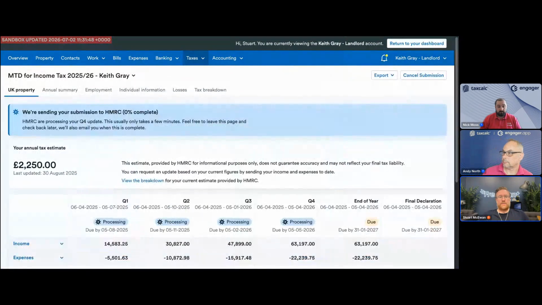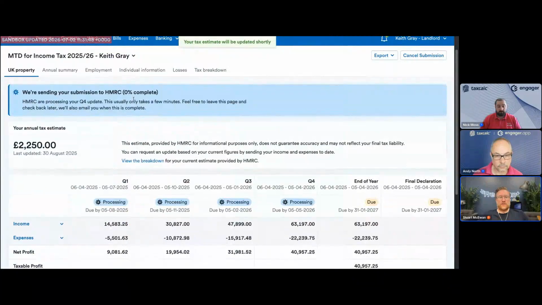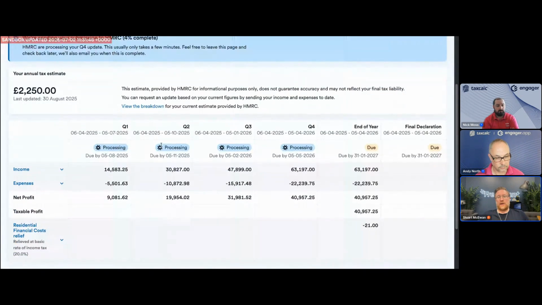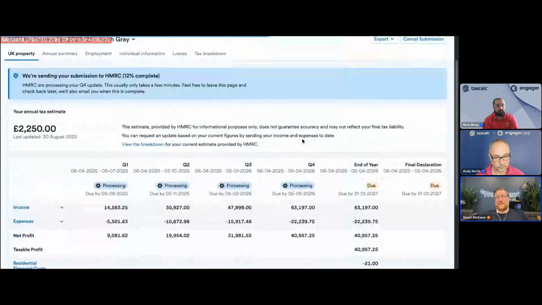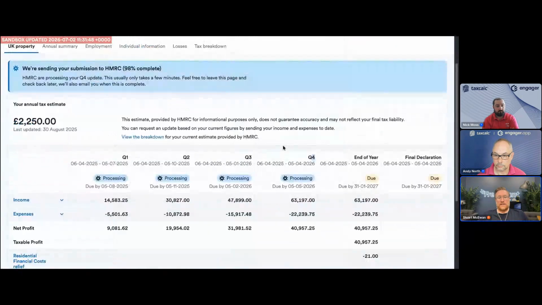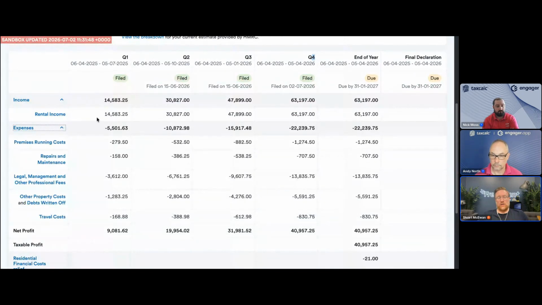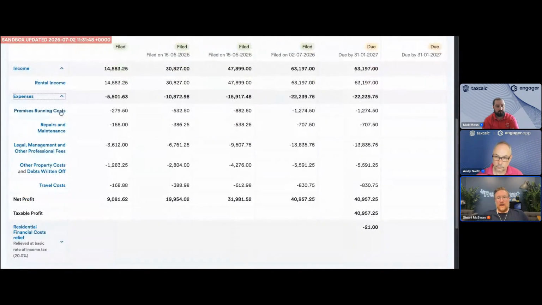And we give you a nice spinner to say, look, we're sending this update to HMRC, and a percentage of how complete we are through that filing. We give you a nice wee whirling, we're processing the updates. And because the quarters are cumulative, as I'm submitting now, because it's past the 25-26 year, we're doing all of them again. You're not just submitting a quarter by itself. And while that's happening, I'll show you FreeAgent has income and expenses totals, and they're broken down into the individual nominals, or we call them categories.